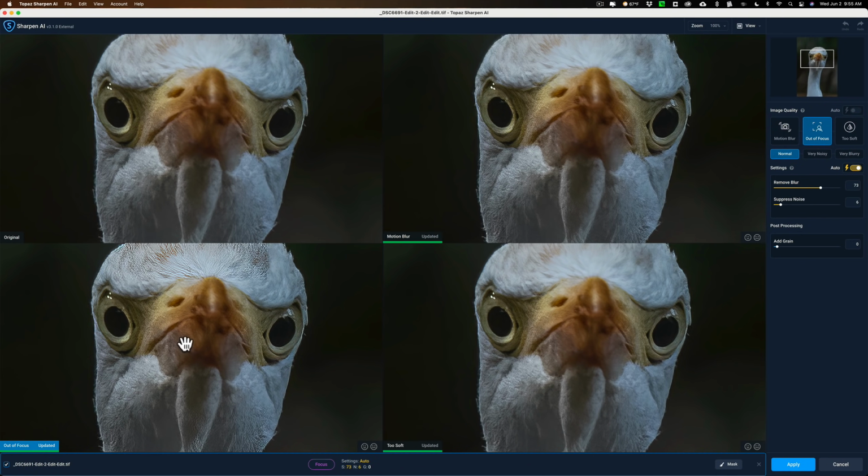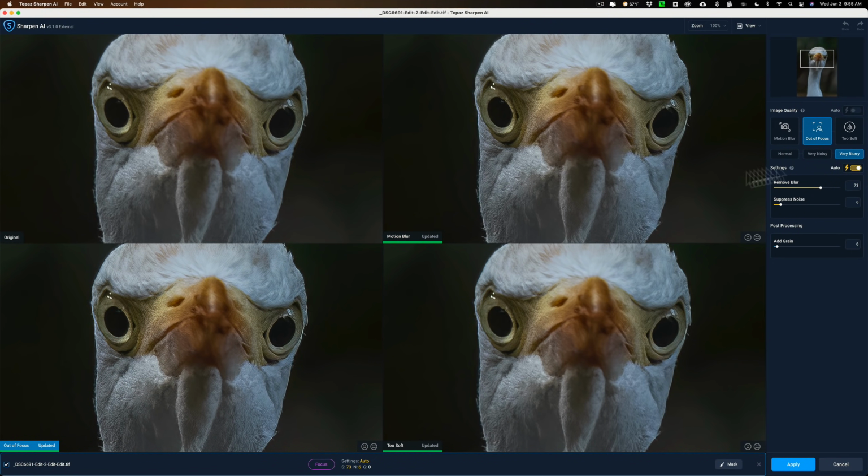This is the one in the lower left. And what I'll do is compare it to the one on the top right, because that's the one I thought was best so far. Right away, it looks horrible. You see the feathers up here on the bird's forehead look horrible. So we'll jump over to very noisy, see what that looks like. And it looks a little better. Looks more natural all the way around. Actually, that one looks pretty good. So autofocus very noisy, I like that one.